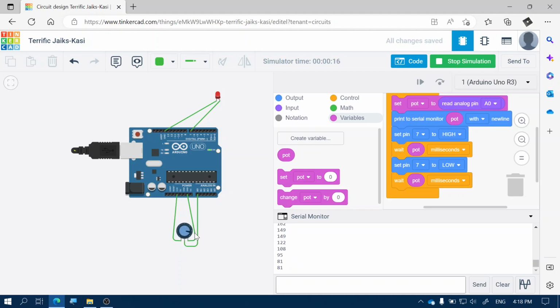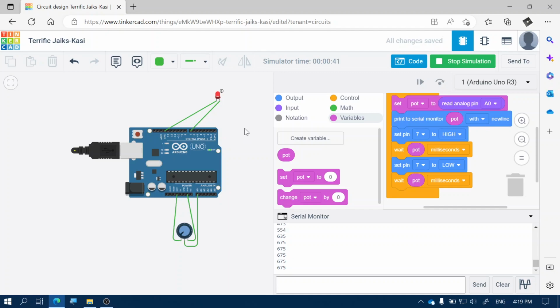And if I pull the potentiometer over too far, then what will actually happen is that the LED is turning on and off so fast that you can't really see it flashing. It just looks a little bit dimmer than if it was on full. As I turn the potentiometer back again, you can see the flashing slows down, and then gradually I get to the slowest on and off flash.